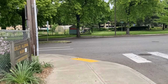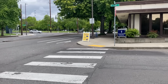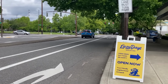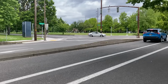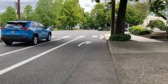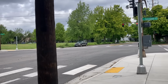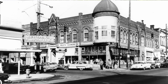And which is actually a good transition, because as I've talked about and criticized many times, and I'm hardly the only one, back in the, well, started in the 60s and then culminated in the 70s, the hospital over here, the Emanuel Hospital, they wanted to do this big massive expansion project, and kind of like the Memorial Coliseum where I was before, they pretty much just stole these people's homes out from underneath them. But right here, this empty block, this used to be a major commercial area, this was lined with commercial buildings.